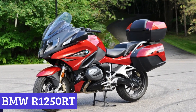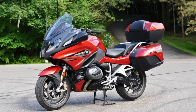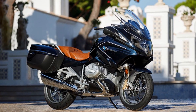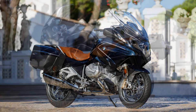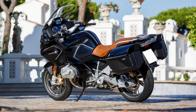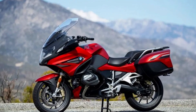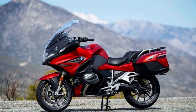Number 2: BMW R1250 RT. The BMW R1250 RT is not just a motorcycle — it's a masterpiece of engineering and design. From its sleek and modern lines to its impressive performance and cutting-edge technology, every detail has been carefully crafted to provide the ultimate touring experience. The R1250 RT has been updated with new features including a TFT screen and active cruise control, allowing riders to stay connected and in control, while the powerful engine delivers an exhilarating ride that is both smooth and responsive.